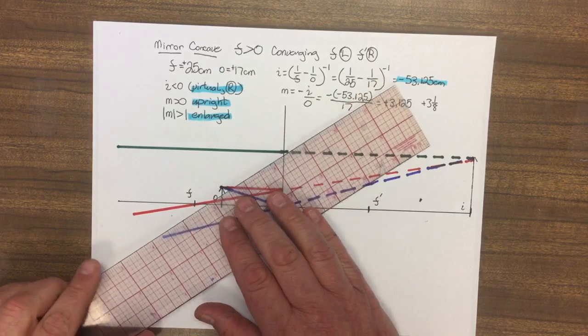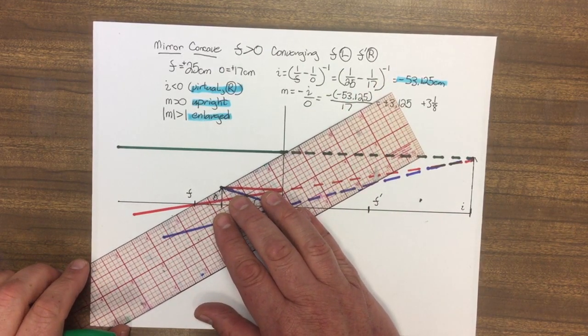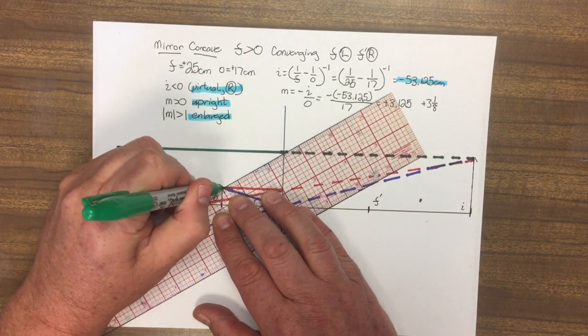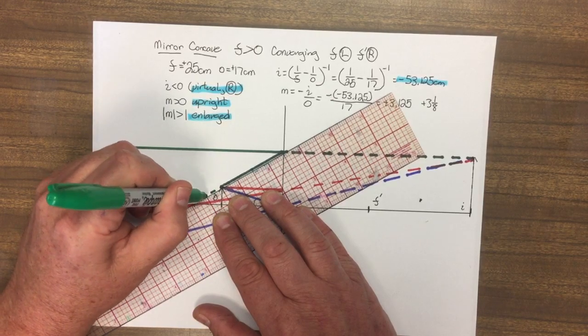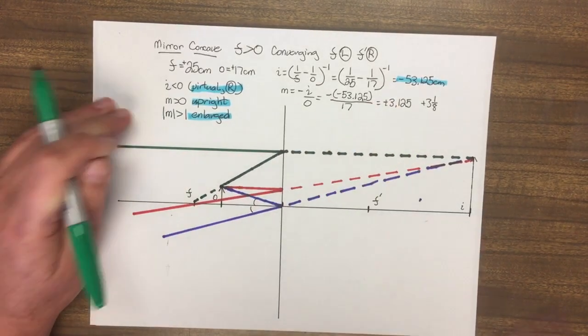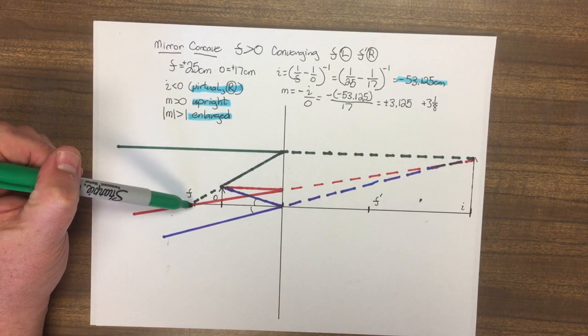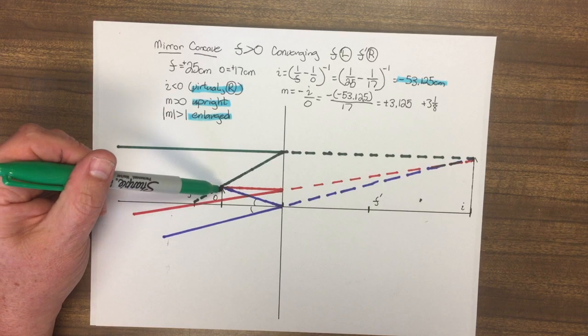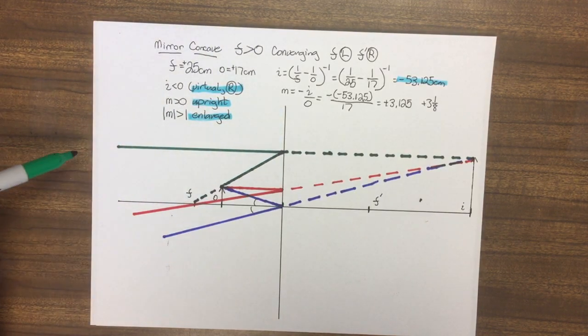Now, how you get that is the ray that becomes parallel is a ray that if it went backwards, it would be at its focal point. So it's focal point, object point, mirror wall, and then becomes parallel, and then you do a trace back. And so the technique is always the same.